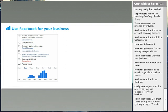So are you less busy from 12 to 3? Are you more busy from 6 to 9 or 5 to 9? These are important times, and this is really important for your audience to make sure that they can see exactly what's going on and exactly when they should be coming in or the best time to make a reservation.